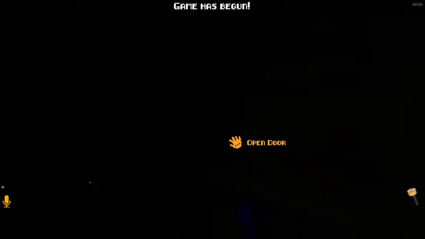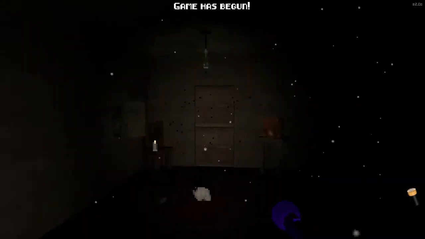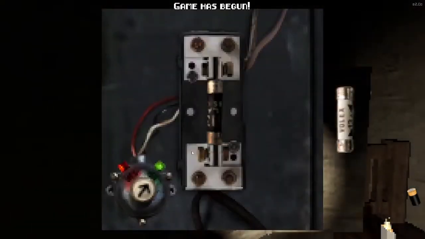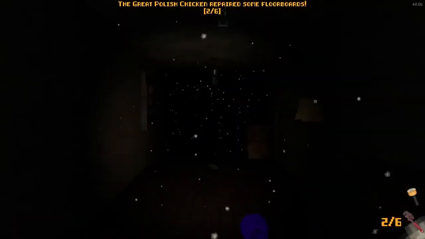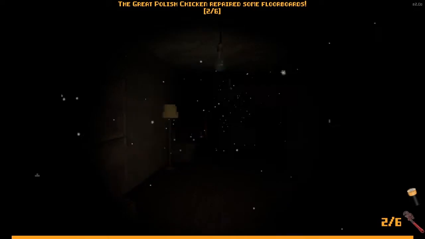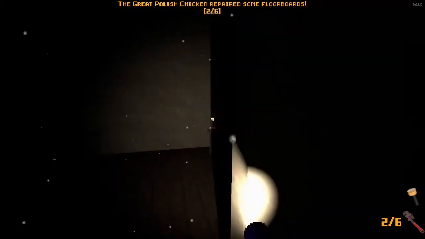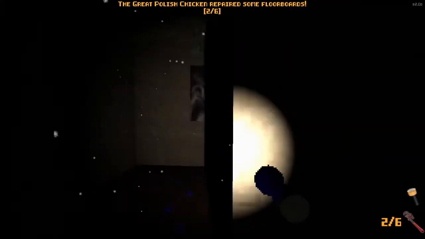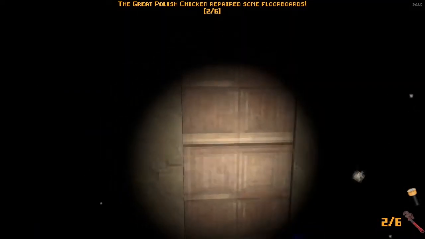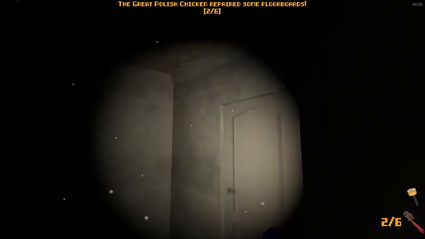Alright. Found a fuse box. Fine. Oh, I found a floor. I fixed a floor. Got some blood. Well, at least you should have gotten the abandonment achievement. Like, get abandoned or something. I think that's that achievement. A battery. Battery.